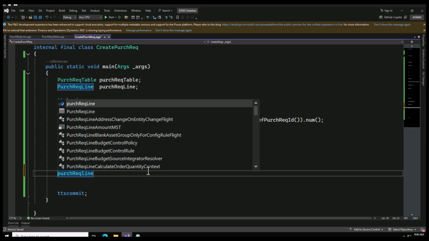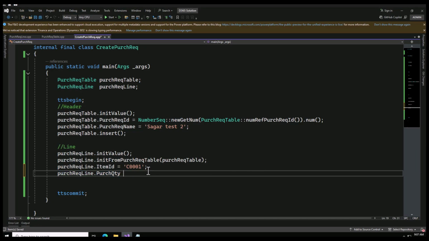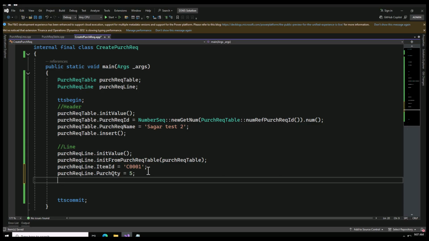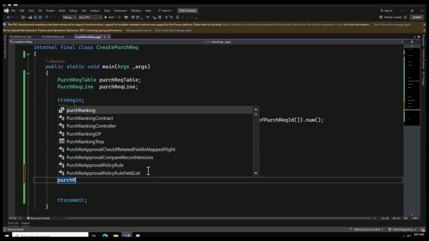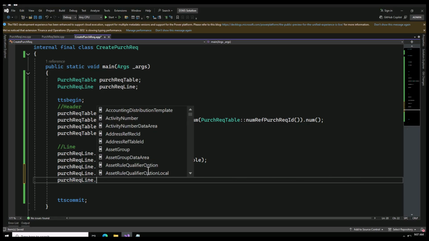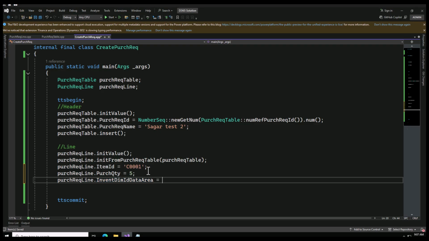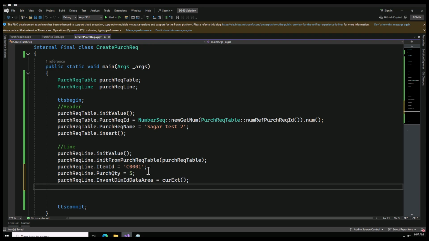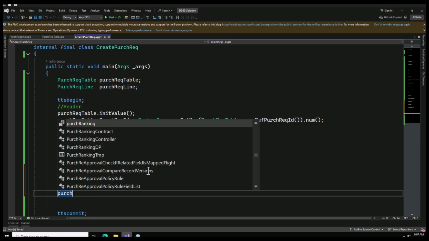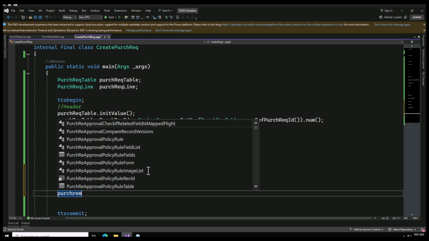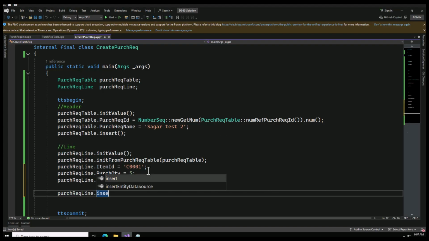So I can say PurchReqLine.PurchQty. Let me say I will buy 5 quantities. Sorry, I need to get 5 quantities. And then I can say PurchReqLine.InventDimDataAreaId. I can get it using this global function, and at the end I can simply use my PurchReqLine.insert method.